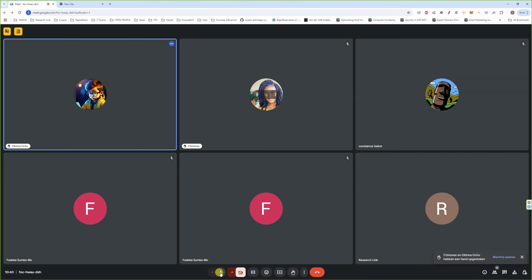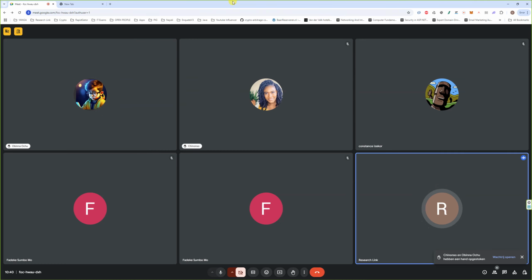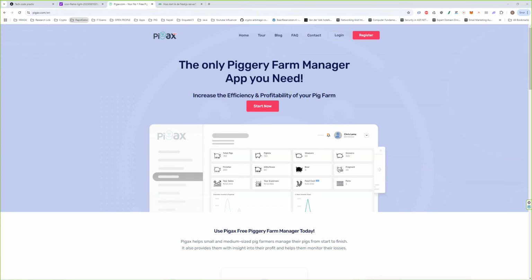Okay, Obi, I can also share my screen for you. I will share my screen. If you want me to go to a certain screen, you tell me. If you want me to highlight something or use my mouse to point at something, you tell me. I will do that for you. Okay. Now that is better.